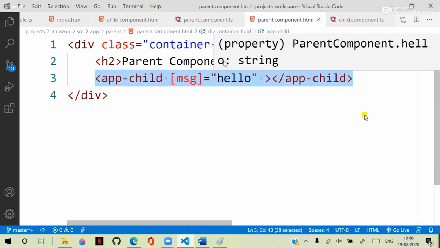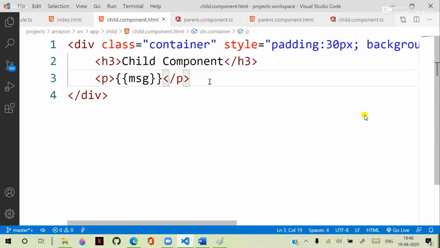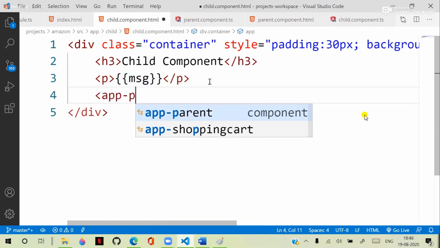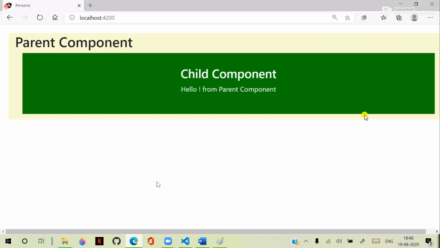Will you access app parent here? That is not the concept, because if I access app parent, what happens? When you access the app parent and refresh here, there is no change in this. Why? Because it's not at all allowed actually.